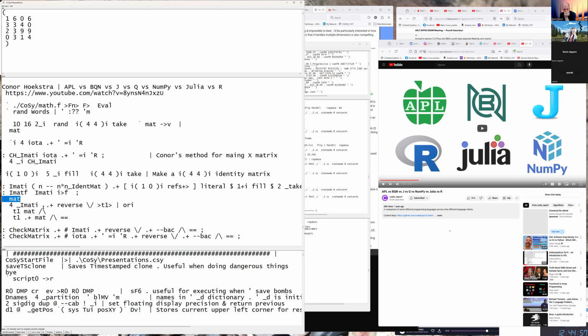Yes. Okay. So I can go and make my identity matrix and do it sort of inconsequentially more efficient.